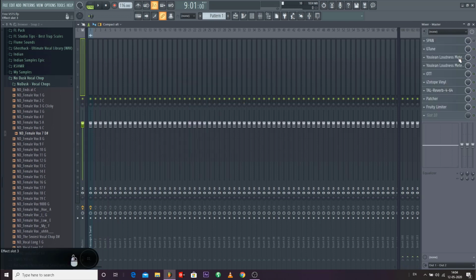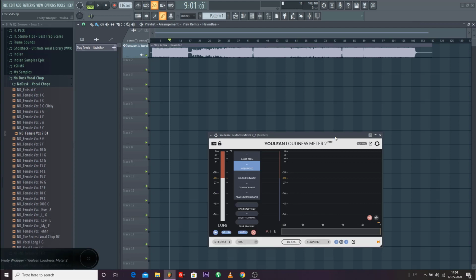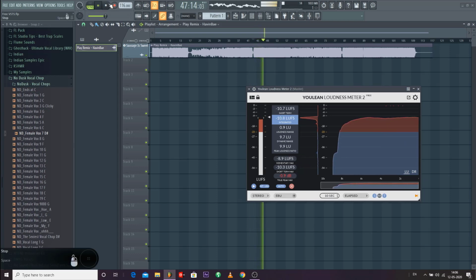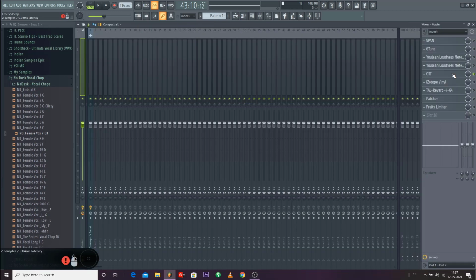Next one in our list is Vst Loudness Meter. It lets you analyze your track for its overall loudness, so that when you upload it to, say, some streaming sites such as Spotify or YouTube, your track's loudness matches the other industry standard tracks, and doesn't over distort or be too quiet or something. I'll just show you. So there's that.